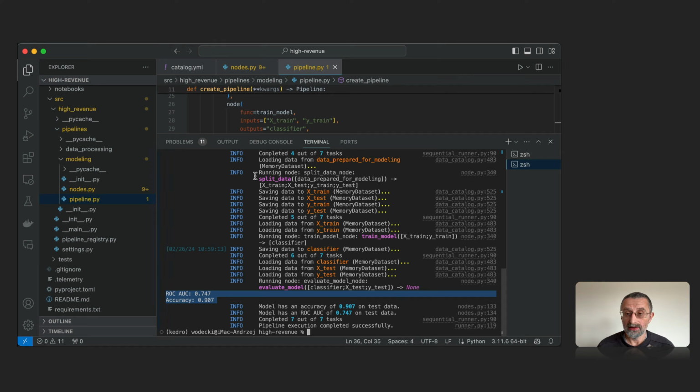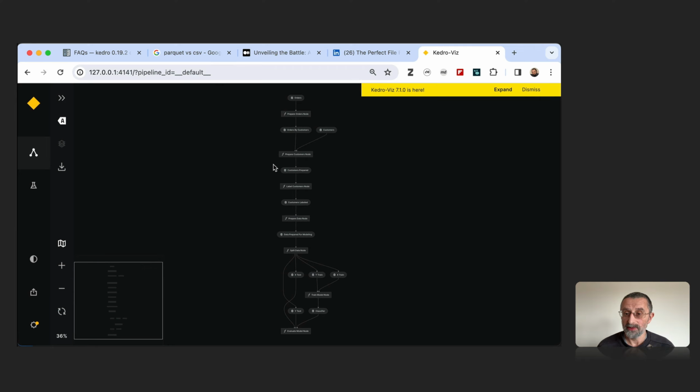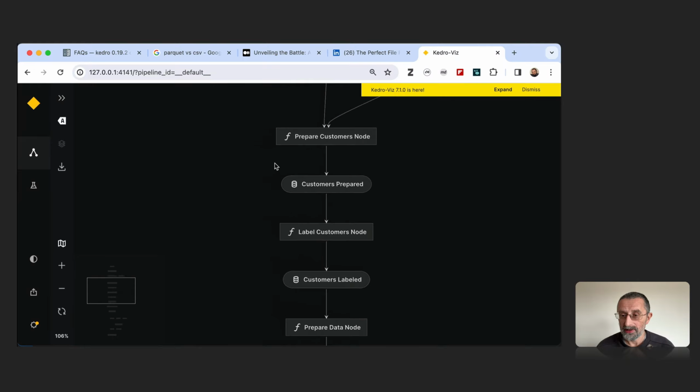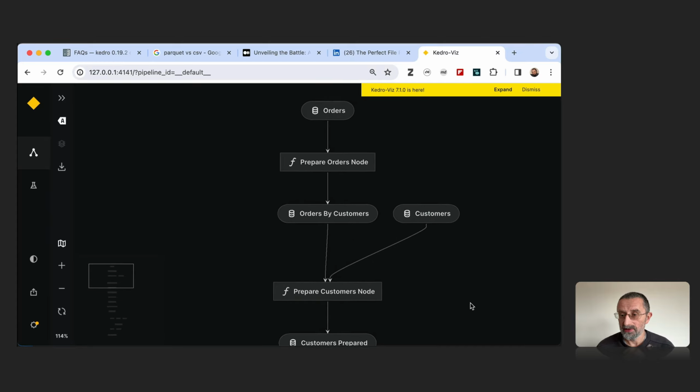Once again, we can visualize this pipeline with Kedro. So let's have a look. Wow, it's being updated automatically. That's because we called this function with the auto-reload option. Moreover, maybe you have noticed that I didn't kill the terminal where this process was running. So thanks to that, I have this pipeline here visible and being updated automatically.